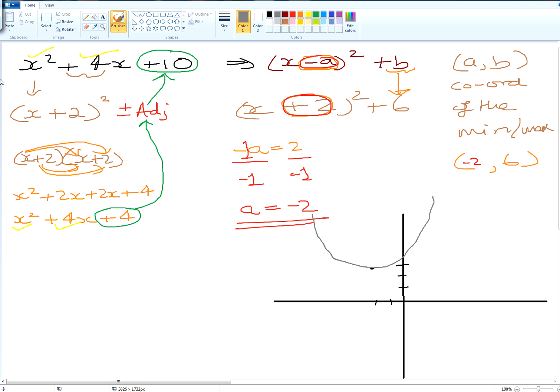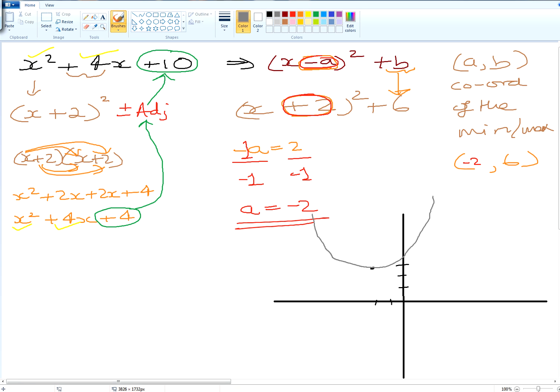I'm confused. Look at the x squared here, is it positive or negative? Positive. So our normal parabola goes like this, doesn't it? That minus 2 is just giving us the coordinates. I'm talking about the direction of the curve. If it's an x squared curve and not a minus x squared curve, then the parabola always goes like this. Always. So the minus 2 is just telling you where the minimum point is on the grid. It's not telling you it's negative, it's just telling you the coordinate of the minimum point.